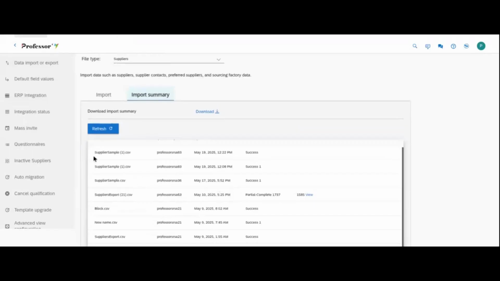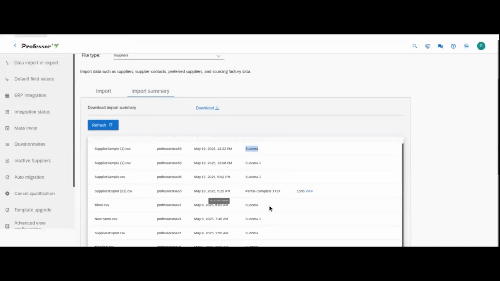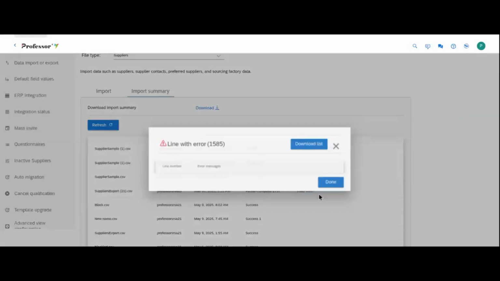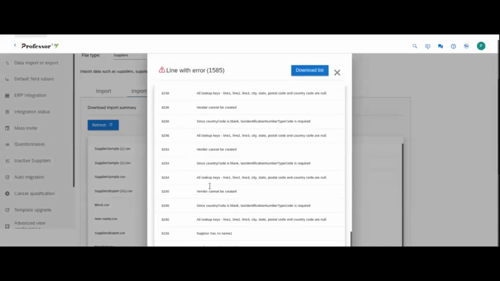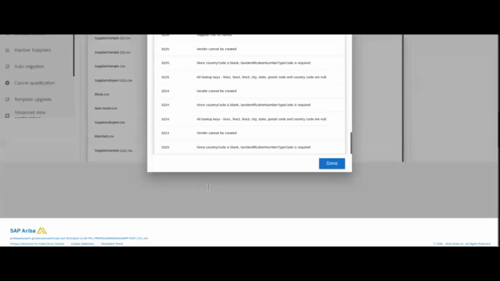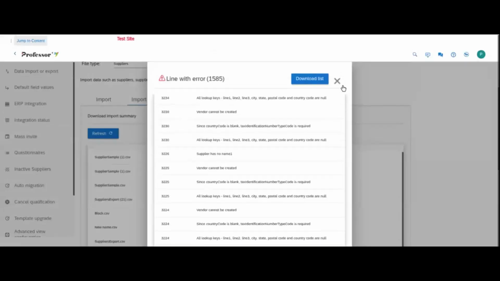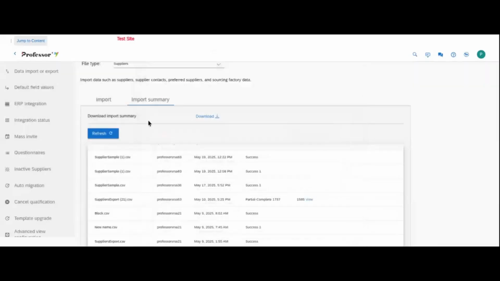And once the status is uploaded, you can see this status will become success, otherwise it will be failure. As you can see, there is a partial complete, with a few errors in the sheet as well, because he's trying to upload 737 records in total. So there must be an error in row 1585. You have to identify this error and just remove this data. Then you can update that sheet, and I can upload again here.